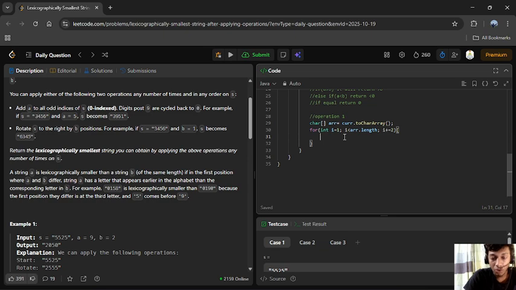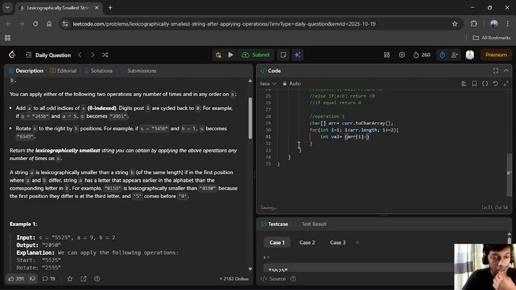And what we have to do, so first we have to find the value of what character we are going to get. So the current character is array of i, and we are going to minus 0. Okay, we can do it either way.